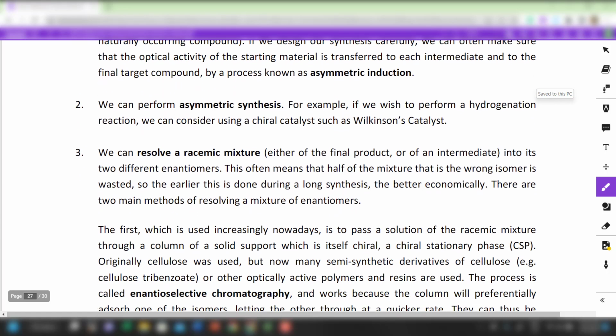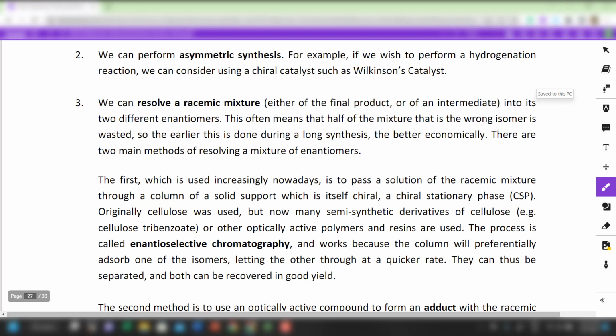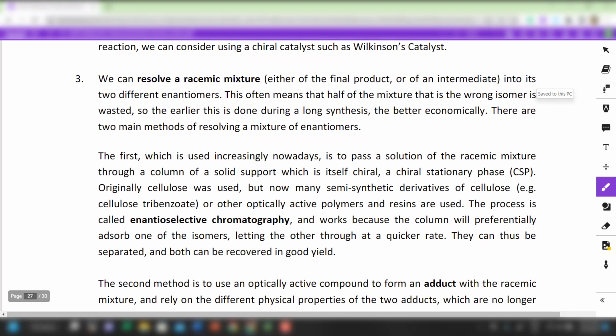In the event that we get a racemic mixture, are we able to do separation? In some cases, if not in most cases, separation is possible. For the purpose of H3, we introduce you to this method known as enantiomer selective chromatography. Basically, as a racemic mixture flows through the column, one of the enantiomers prefers to attach or form a slightly stronger interaction with the stationary phase. The stationary phase used tends to be chiral as well, because it is only when it's chiral that it results in this kind of slight difference in interaction. Because of that, one of the enantiomers will flow faster than the other, and that is how separation can be achieved.